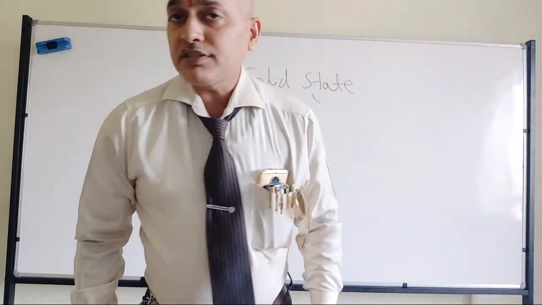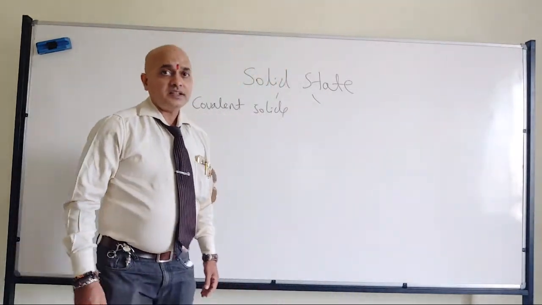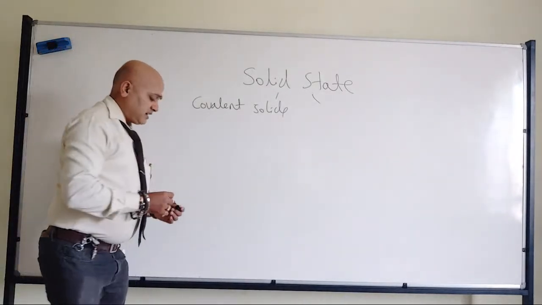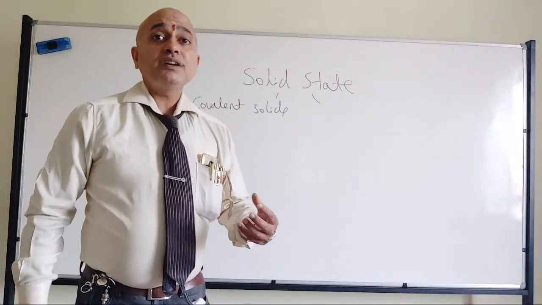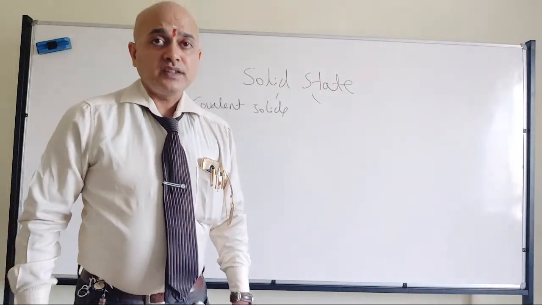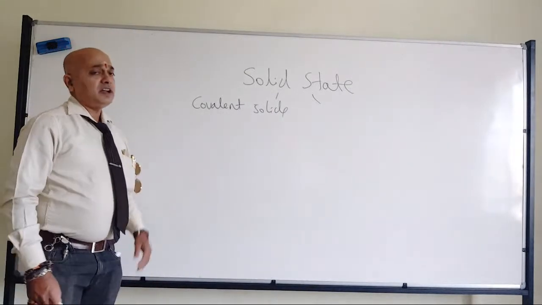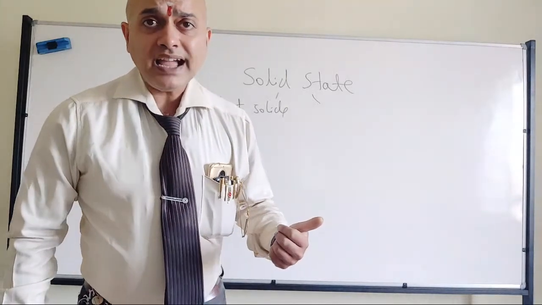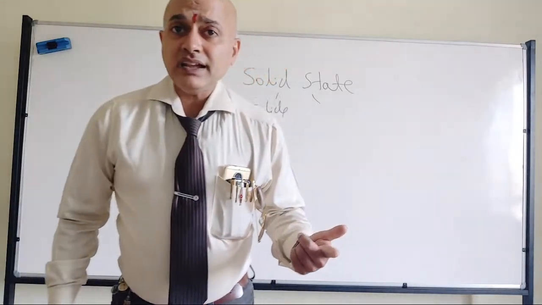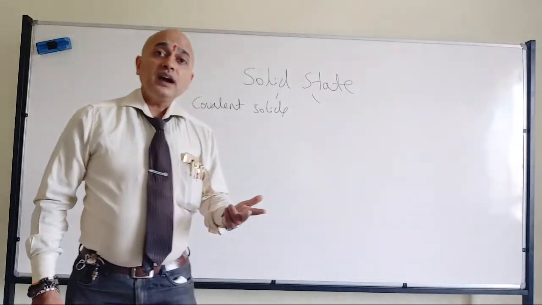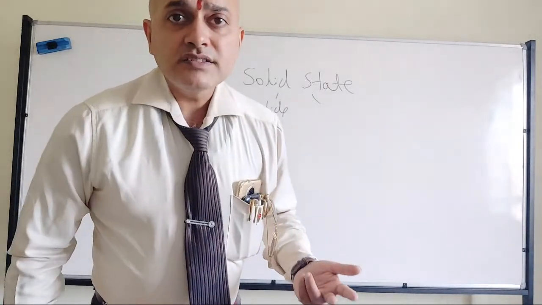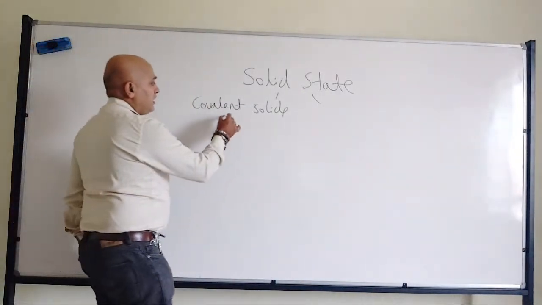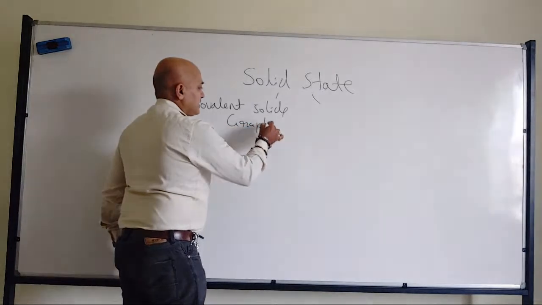Last category which belongs to crystalline solids: the covalent solids, where we have covalent bonds present between the individual elements in the crystal. So which is that interaction? It is the covalent bond. In all the other cases, it will be either non-covalent interaction, metallic bond, or ionic interaction. So yes, Jannavi, diamond and graphite are very good examples for covalent solids.